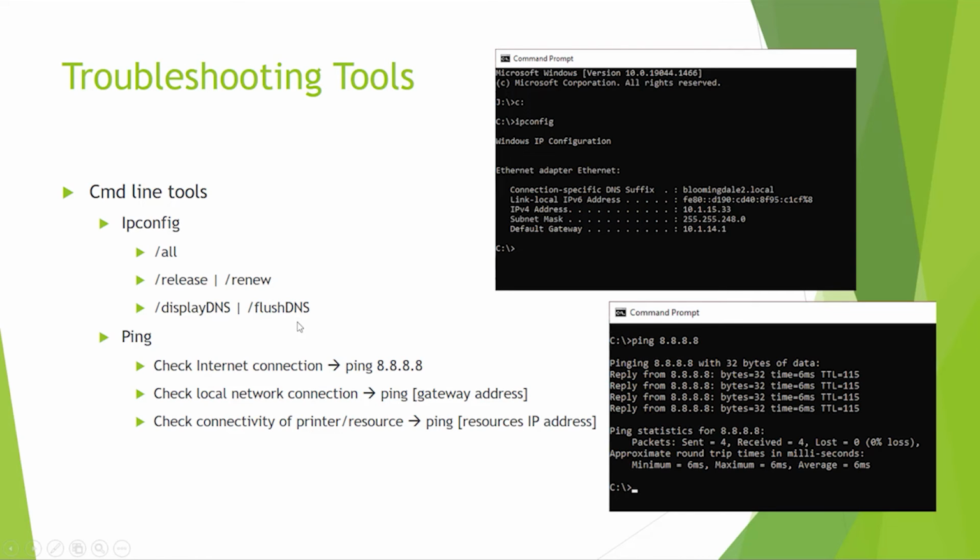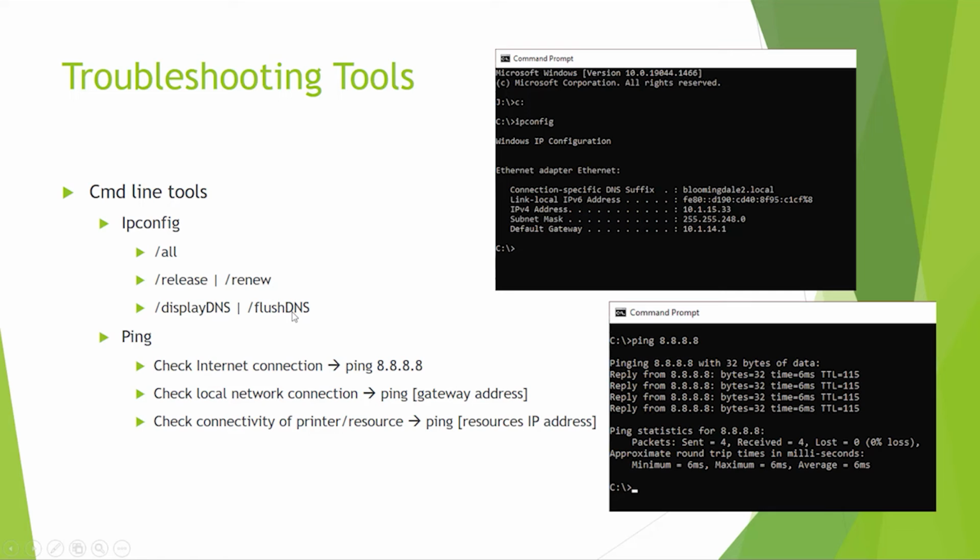Last two things that I have there are kind of informational tools that you might be curious to read. These are ways that you can use the ipconfig command to get information about domain name service connections that your computer has made recently. So the display DNS command typed in after ipconfig would show you stored connections that you have within your computer. These would be places that you could get to by name quickly. The flush DNS is a way to clean that out.